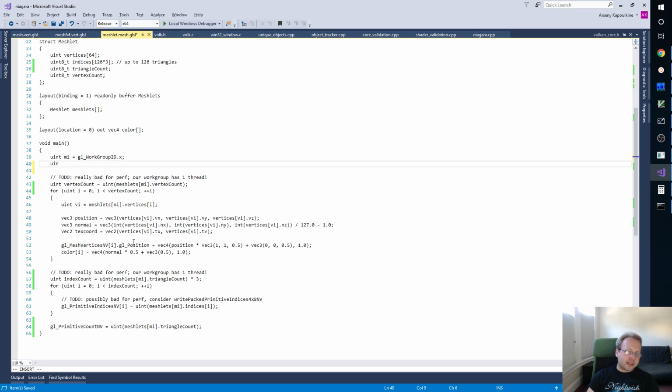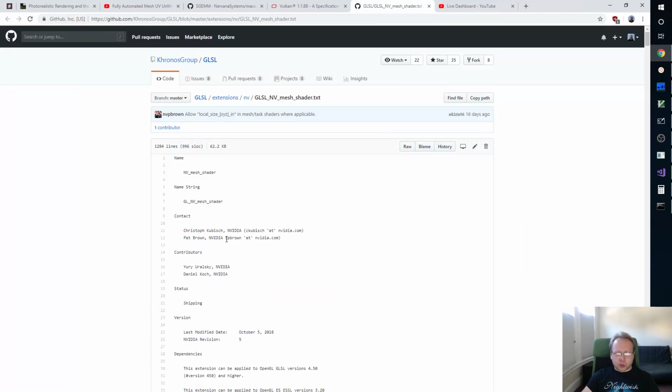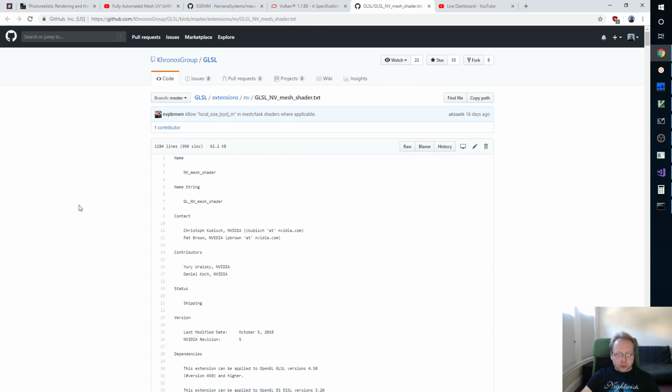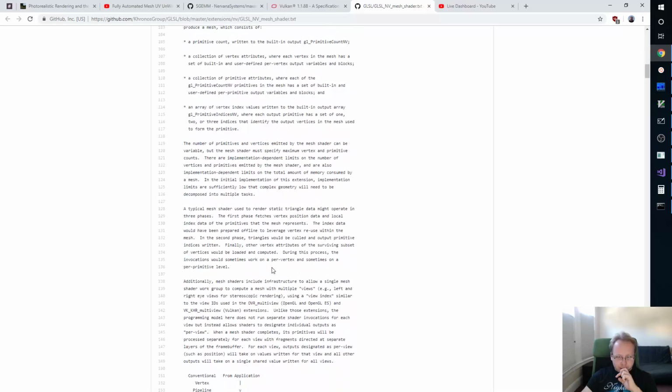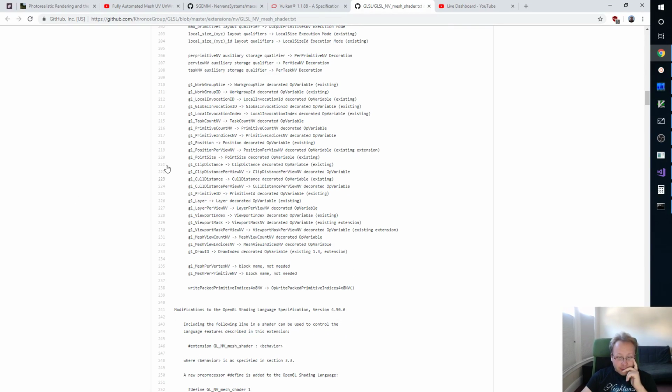So let's copy a thread index from, I forget how, so now I have to refer to the spec a bit more, because I don't know how these things are called.